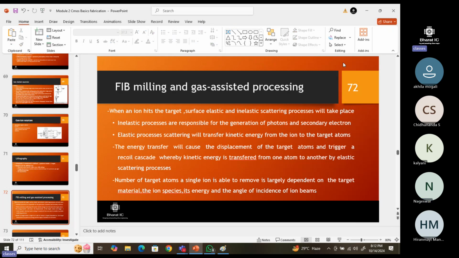Okay. Diagrams I have seen of how ion beams are generated, how ion beams are made, how plasma is made, but I never saw any animated video for this. So the whole fabrication process you will get, either from Intel or from TSMC Fab Lab. Someone has made a video and uploaded it to YouTube. We will get that one. I will find it and share it with you guys.